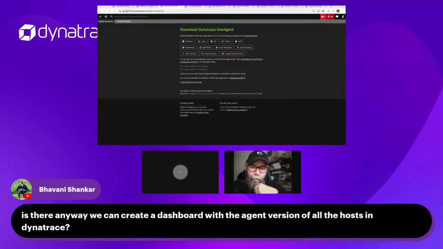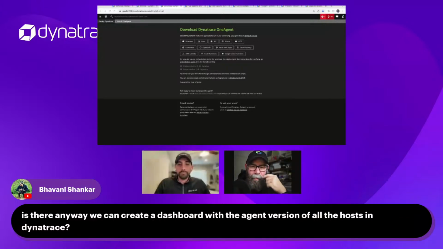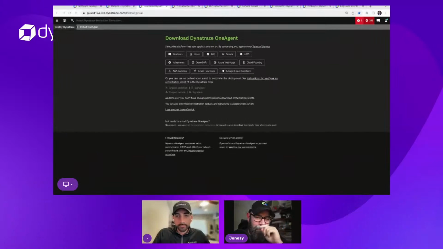Now I had to think about this one for a second, and while I'm explaining my thought process on this, if you have a different way or a different thought about this, then by all means share it. But this is kind of an interesting one, and right off the bat, the way that I think I would first approach this is perhaps by creating some custom tagging rules.